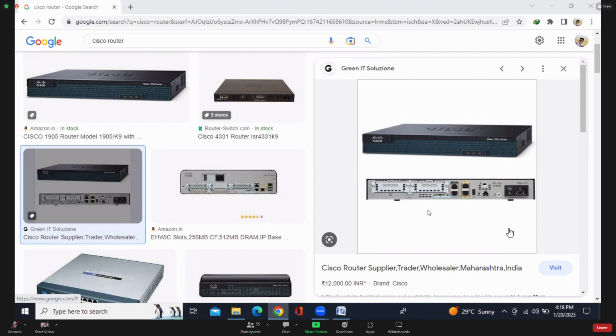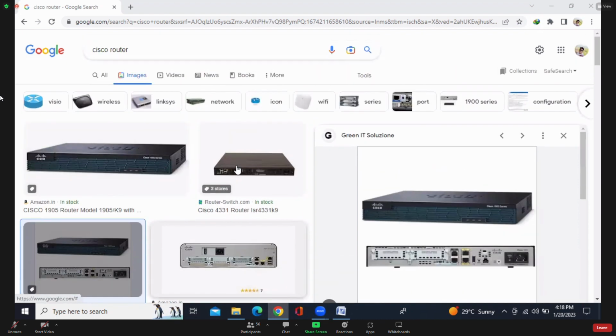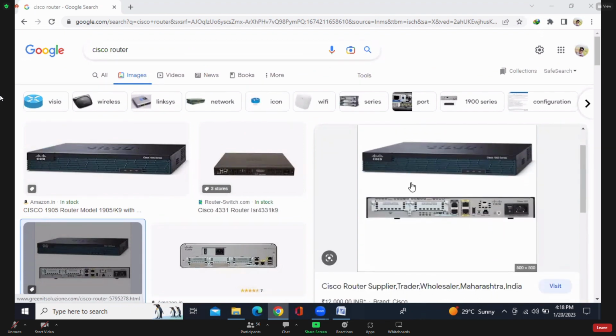Router definition. Router, it will enable the communication between two different logical networks. That is the router definition. It will decide the route. That is what I have given in the 4 to 5 points. Got it? The main purpose of the router, why we need to use the router. Router is a device, right? Router device, what will it do? It will enable the communication between two different logical networks. So clear, guys? So this is router device.